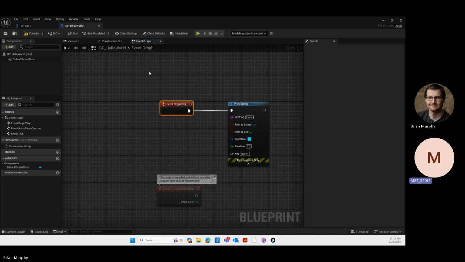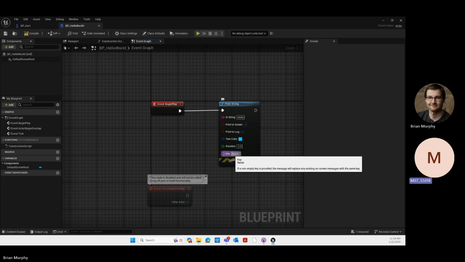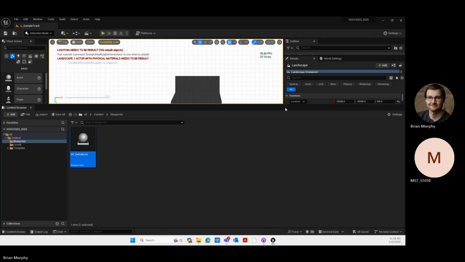When this actor begins, when it's created, when it starts in the game, we're going to call the print string function, and we should see a message printed on the screen. So we'll print it to the screen, yes. We'll print it to the log, yes. The color of the text will be light blue. It'll stay on screen for 2 seconds. And key, I'll get into that in a second.